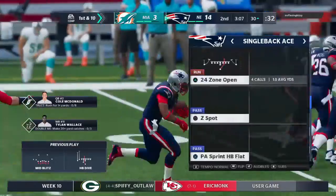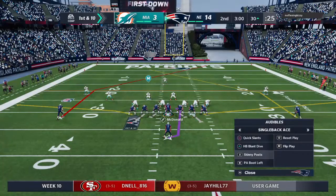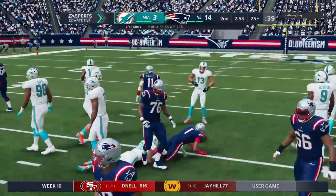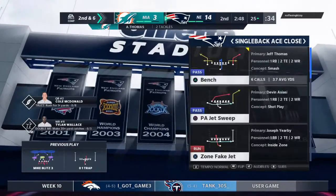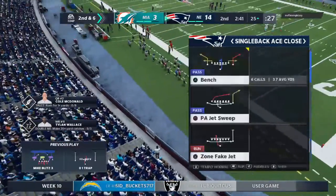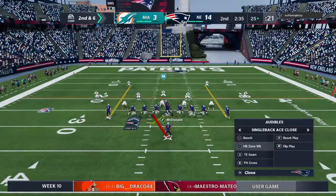I'm not sure how much more evidence they need, partner, than to understand that if they don't start to slow him down, it's going to be a long afternoon here at the stadium because he is just shredding them at this point. And let's face it, coming into the game, they knew he would be the focal point of their attack. This is going to take an 11-man unit on the defensive side to start making plays. On the pickup, 2nd and 6.